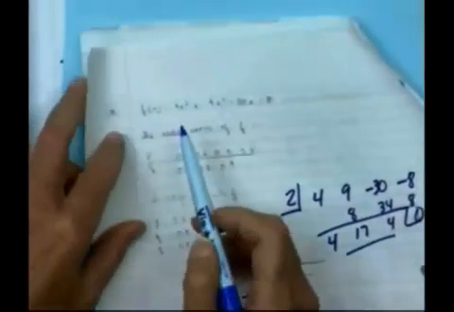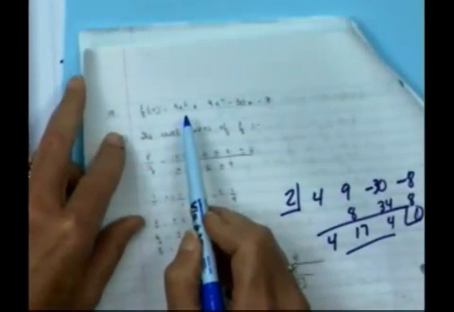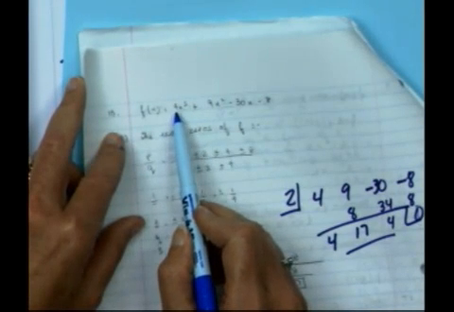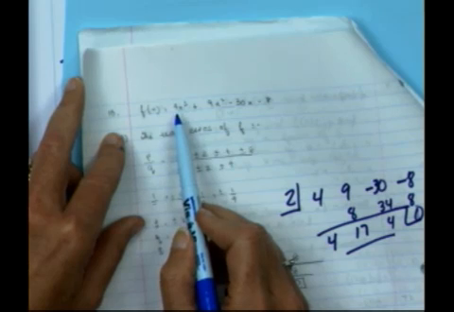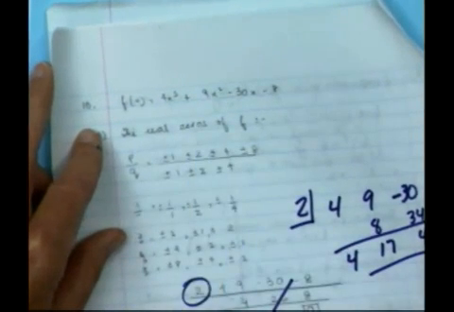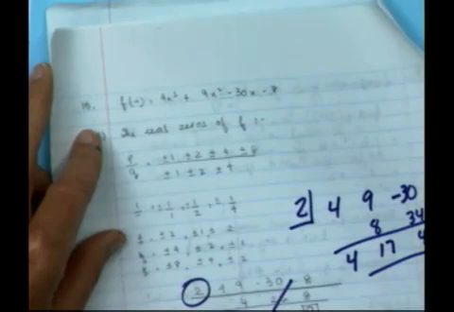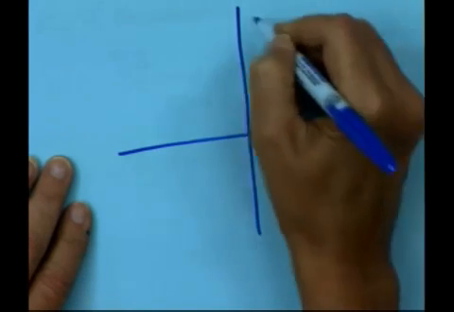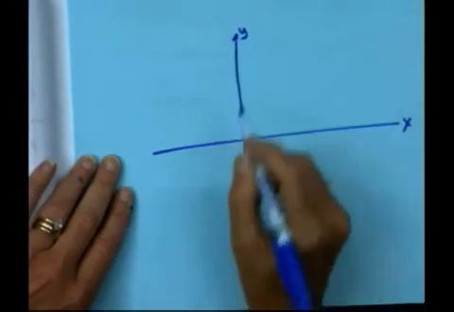And by the way, what was the degree of this polynomial? Third degree. What do you know about the end behavior? One's up and one's down. The positive in front of the x cubed means that as x gets big, y is big. As x gets small, y is small. All right, so we're just going to do a quick sketch of this. We can only do a sketch because we're not using a calculator.